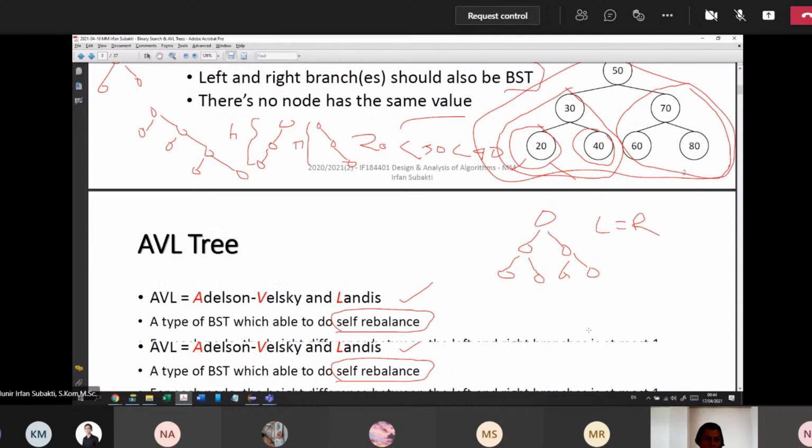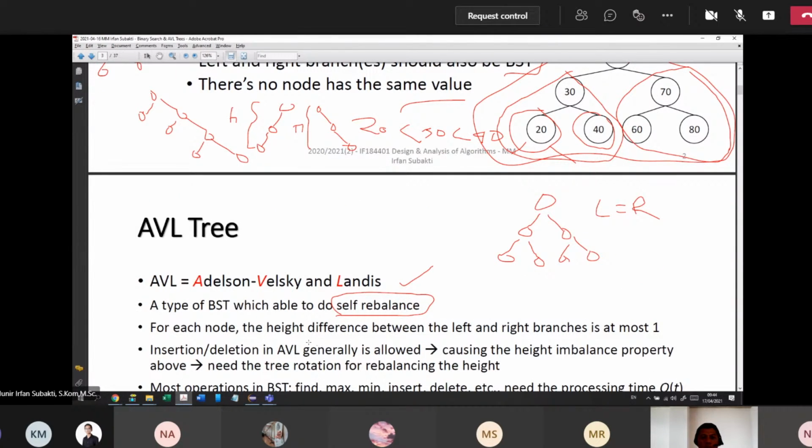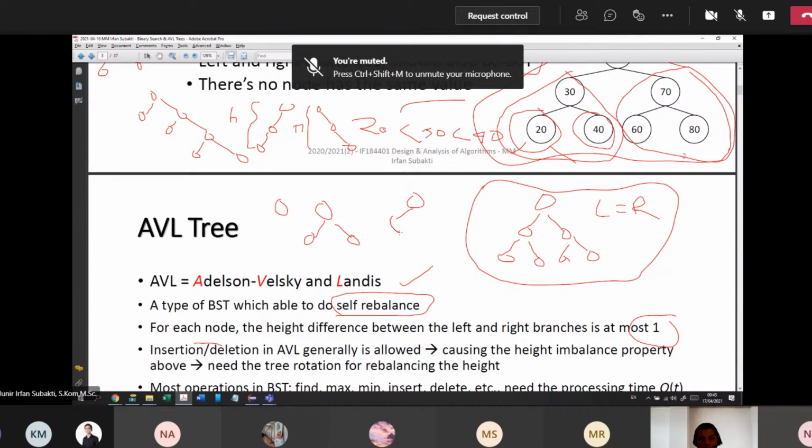But in AVL, actually, the requirement is not as strict as this, where it should be totally the same. For each node, the height difference between the left and right branches is at most 1. So this, of course, is also balanced. This is also balanced. But this is also okay.